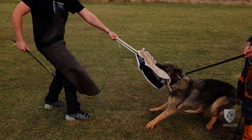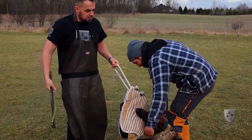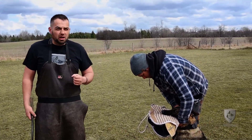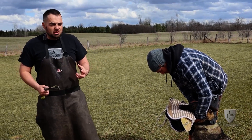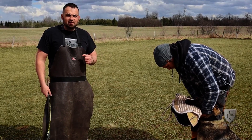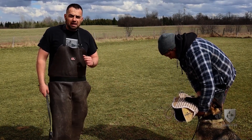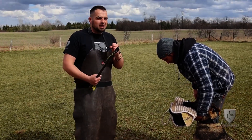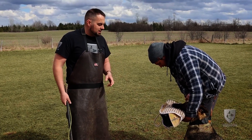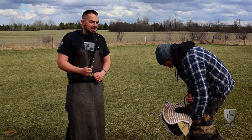Sometimes just to desensitize, I will whack him on the collar with it, just so he becomes familiar with it. He's got a very full, calm grip and he bites really, really hard. He has a much better natural grip than my dog Gauge, for instance — I've worked a lot on his grips. This dog is much more firm and calm. He blisses out on the grip. There are dogs like that — they just grab it and their eyes kind of roll back and they're just in the happy place. That's him.